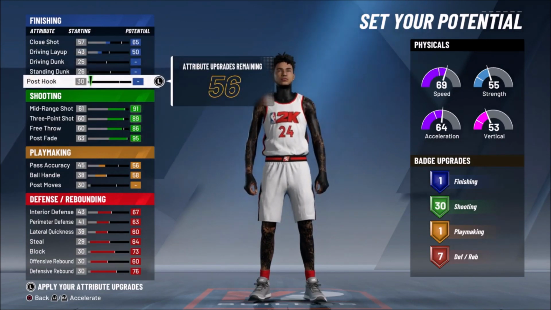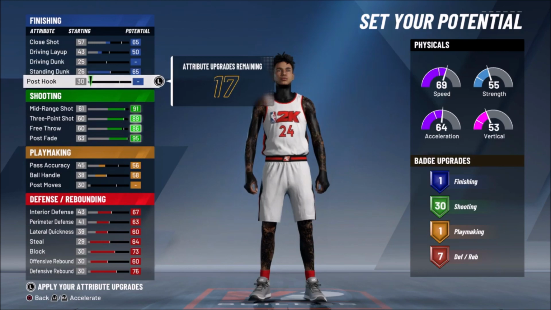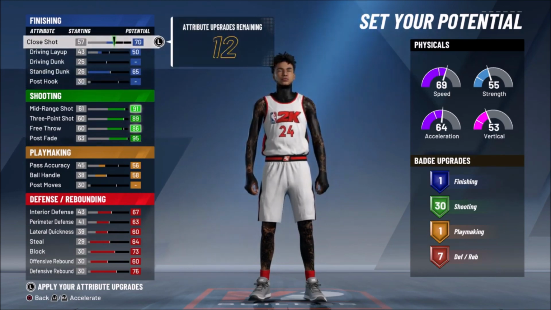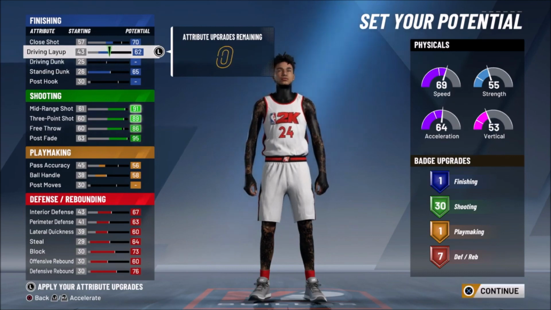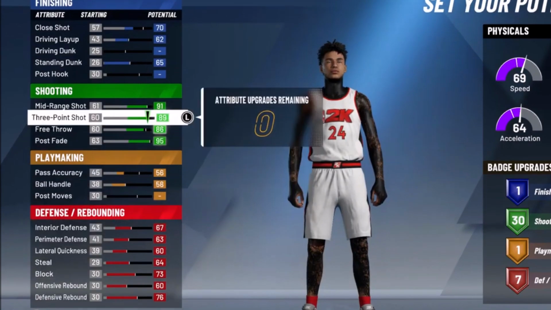Post hook and driving dunk, I don't really think you need it. My friends make fun of me because I can't do a driving dunk, but it doesn't really matter at this point. We're gonna put our standing dunk to a 65. With that, we're gonna put our close shot to a 70. Then we're gonna put the rest on driving layup. So this is all the attributes that you are going to have with this player.